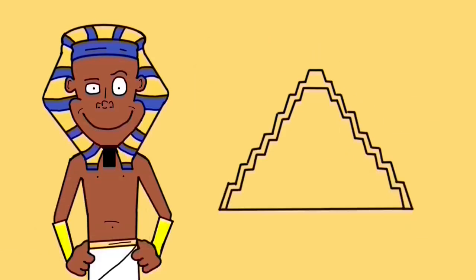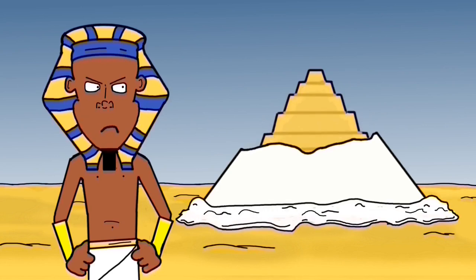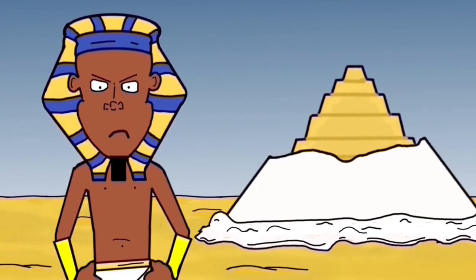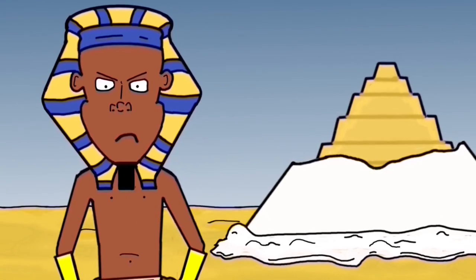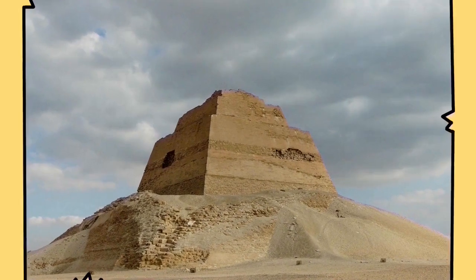Once the eight steps were completed, Sneferu then made an attempt to turn it into a true pyramid by using limestone casing to smooth the sides. However, the casing was not sufficiently anchored into the pyramid. Whether it began to slip during construction or sometime after, Sneferu realized that the structure was unstable and would not hold long term. Therefore, Sneferu made the decision to build a second pyramid. No sarcophagus was ever placed within the Meidum pyramid as it was not used for its intended purpose. Today, what remains of it is its inner core.